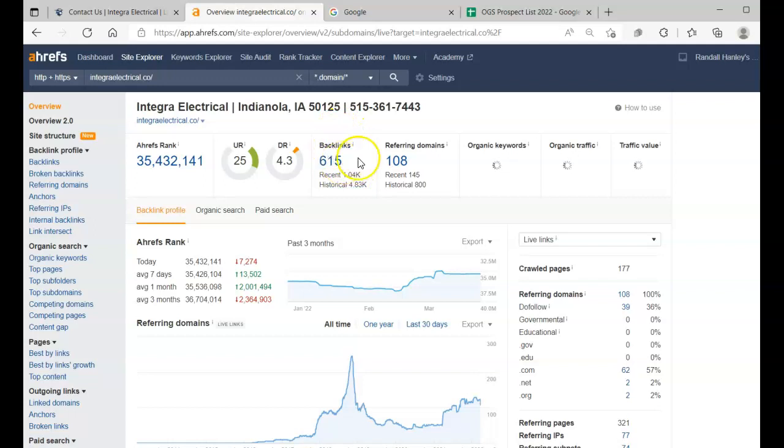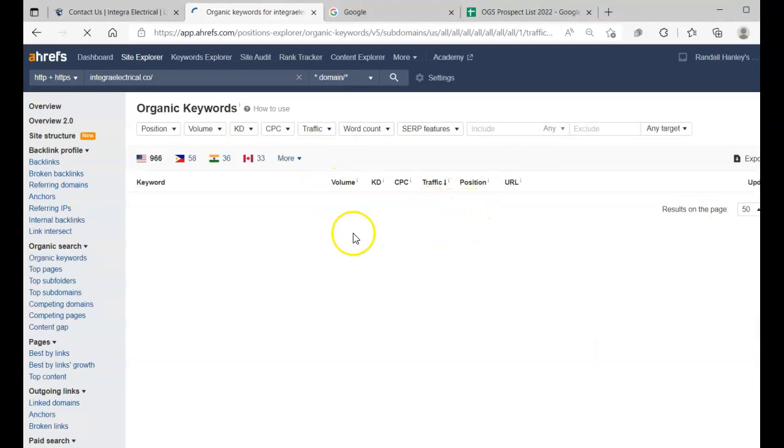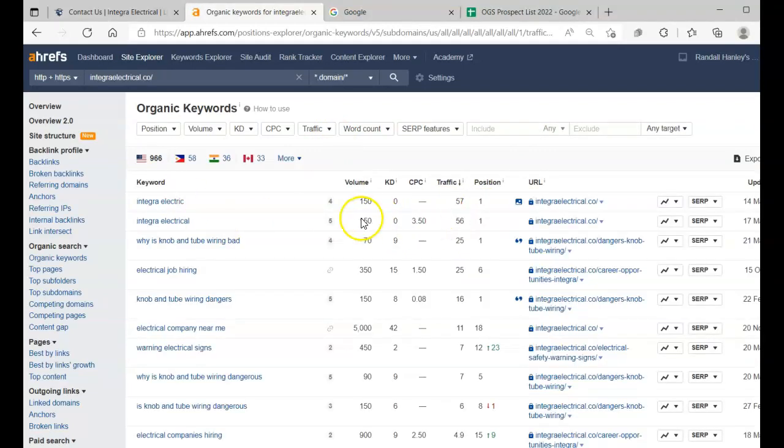SEO is more or less our backlinks and our referring domains, but we're going to be going over the keywords for right now. We'll go back to these in a second. So you are currently targeting 997 keywords, which is awesome, but we need to figure out if you are ranking properly with those. One way we can do that is just like this. We can go into here and find keywords you are ranking for.